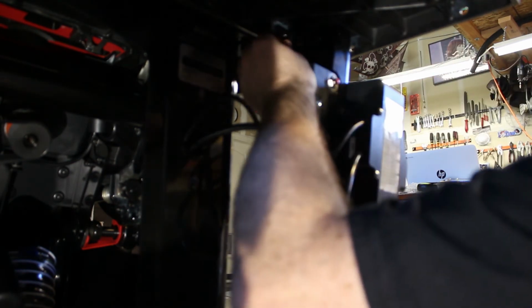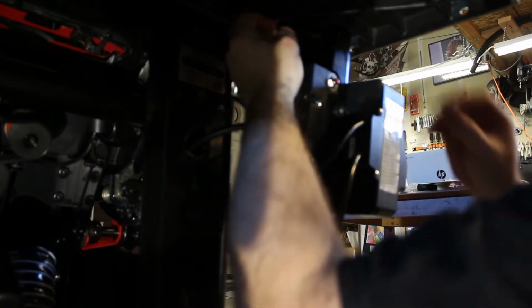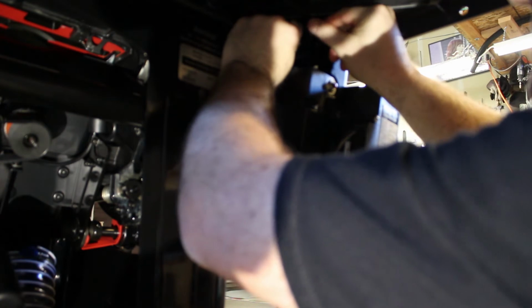What are these keys for? Those are for my saw, dude. I love everything! I love you. I love you more! I'll punch you in the face, I love you so much!